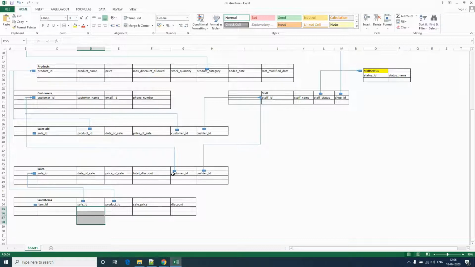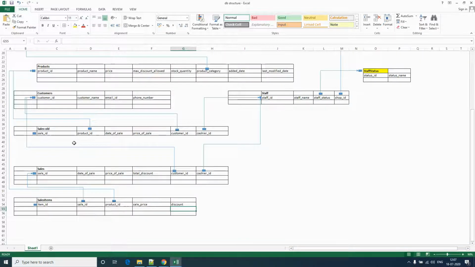That way, for any given sale, I can identify what items were purchased by the customer. Then all those items I can point to the products table, which shows which items were sold and at what price, and the difference between the price listed here and here would be the discount I have given.